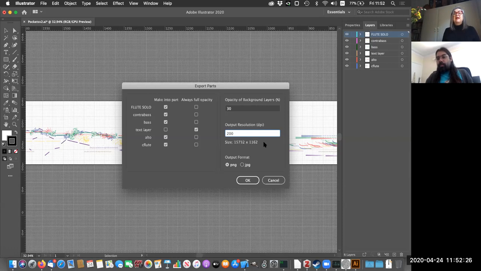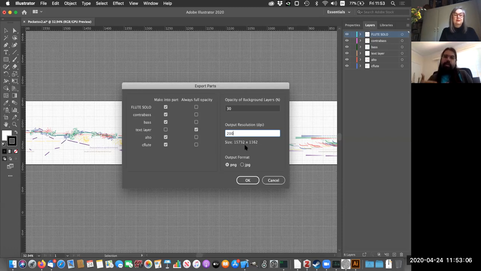So seeing parts as opaque is a really good function if you want other musicians to see what each other are doing, which in proportion scores is often quite important. So I find that really useful, especially when you have large groups of musicians. This script just sort of automates that process and means you don't have to go through and manually choose layers and set the opacity each time and go through all that rigmarole. And it will ensure that all of the parts that are exported are at the exact same size, which is important for the score player.